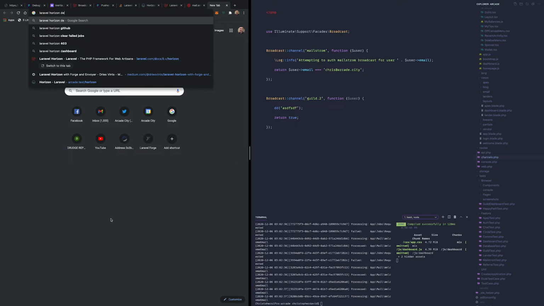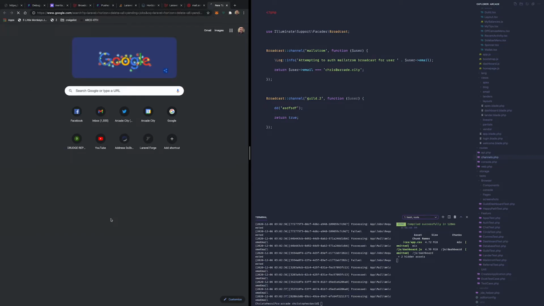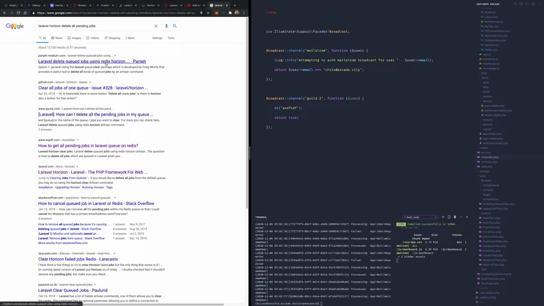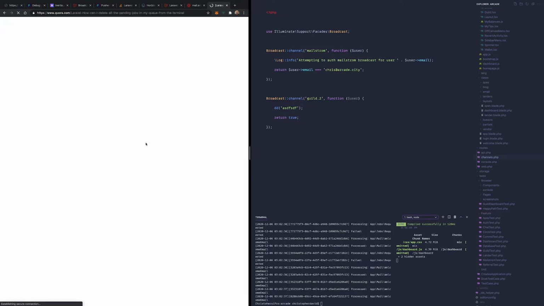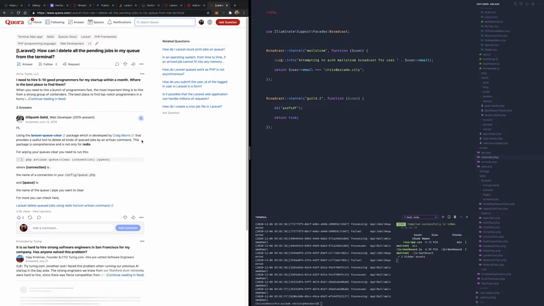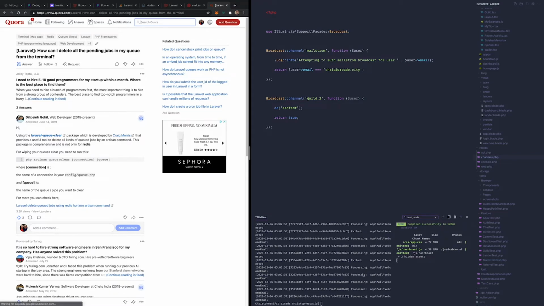Laravel Horizon, delete all pending jobs. Artisan queue clear. Default.